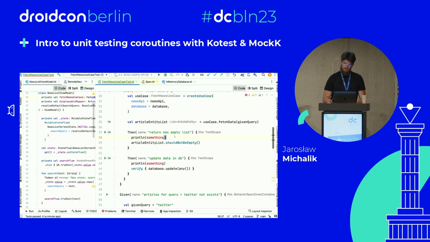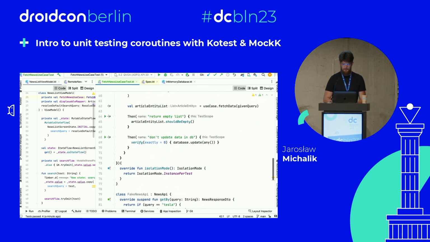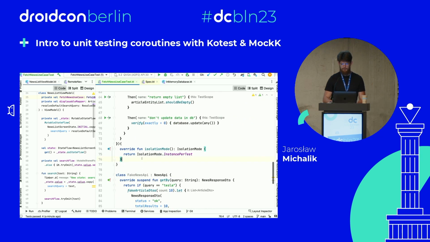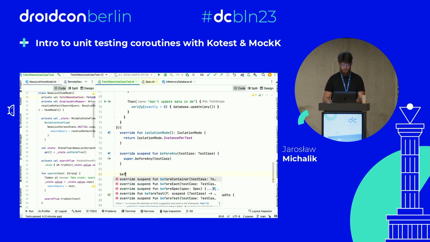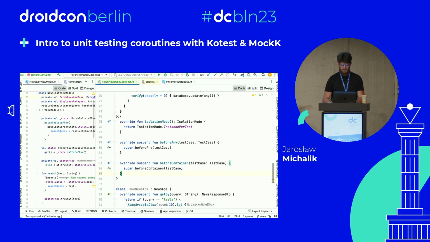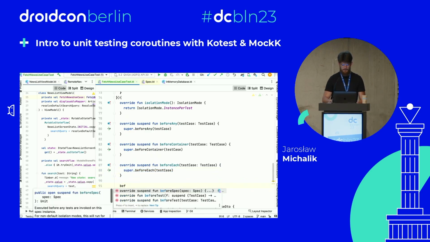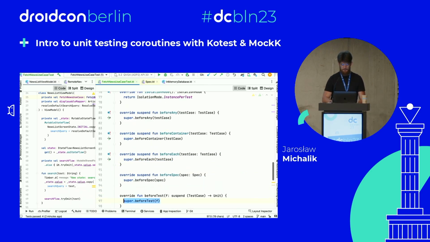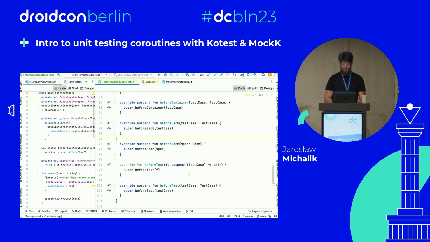And if you actually want to have this behavior for before, after, you can extend functions: before any, before container, before each, before spec, before test, and what else? Some other before test. They're not the same?